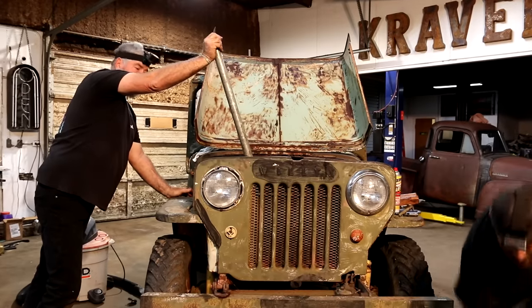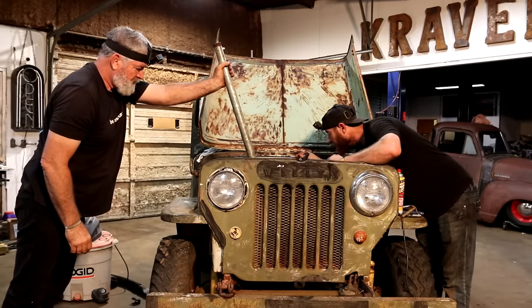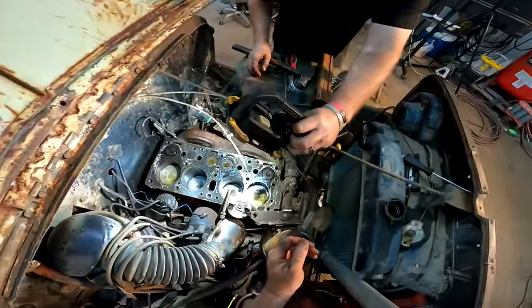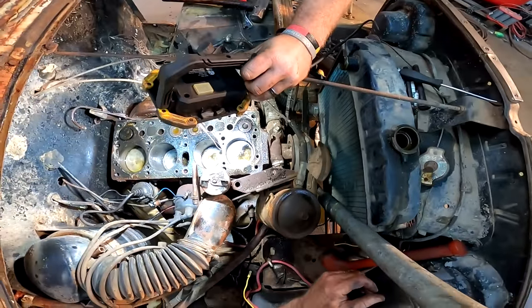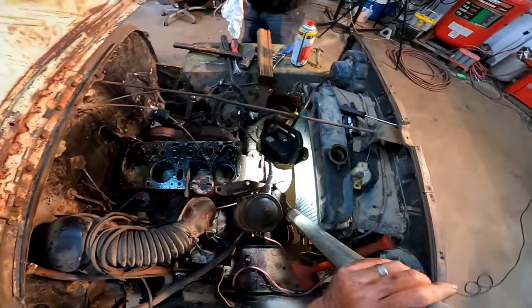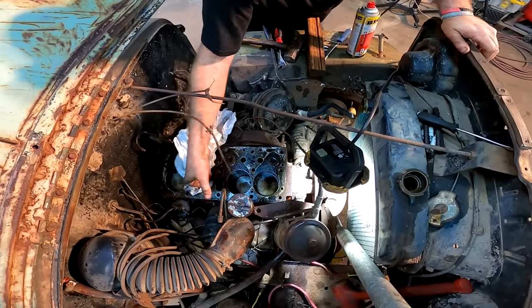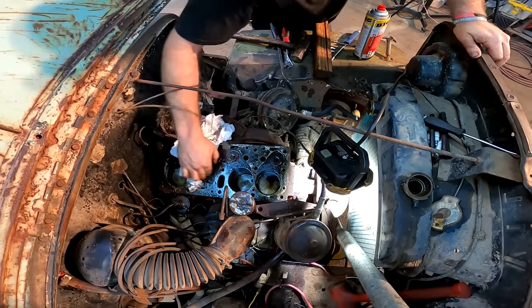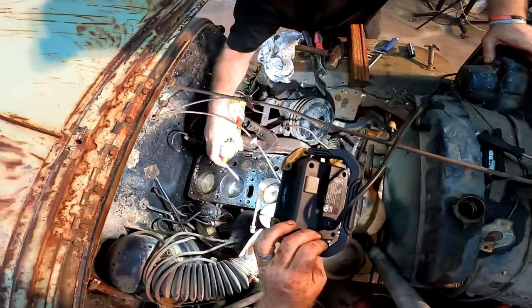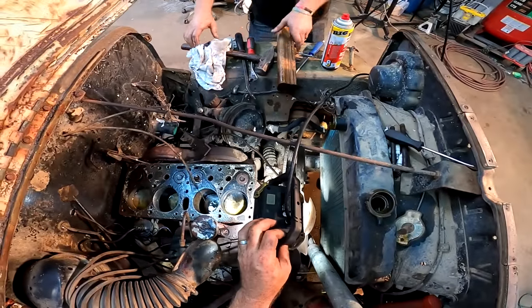Let me grab the slide and check it out, see if I can see if it's moved in the cylinder. Yeah, I think so. Look back in there, see what you think. Yeah. It's moved about a quarter of an inch, yeah. A little more, yep. Let me try to clean that. It's kind of nasty looking. Yeah, it's moved. These ones be coming up, and those ones are going down.